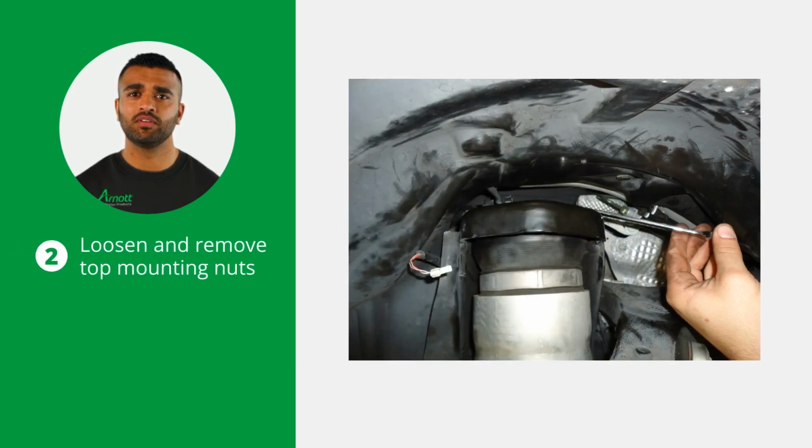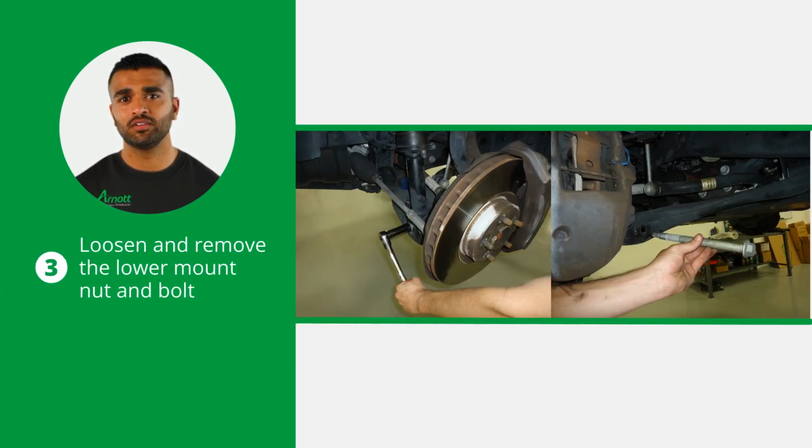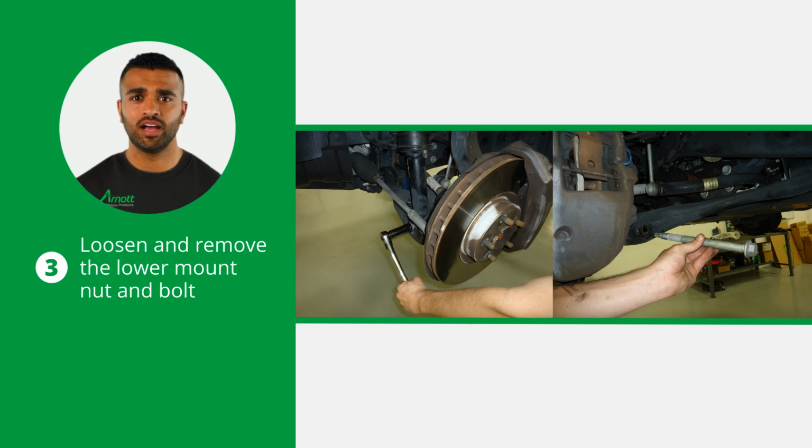Now loosen and remove the 3 top mounting nuts. Next, loosen and remove the lower mount nut. Then support the air strut and remove the lower mount bolt.